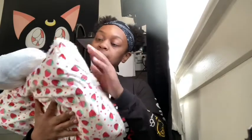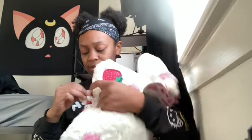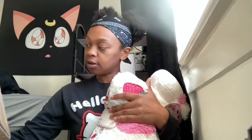I'm so excited. Yeah, it's just mainly this little strawberry patch. It doesn't come with anything else in the box. Just this wrapper and the box. And so soft, and I'm happy. Too bad the website didn't work. I don't know what was up with the website. That really sucked. But, like I said, I wonder if the name of the thing is on here.